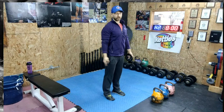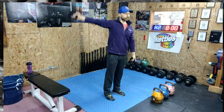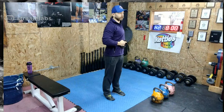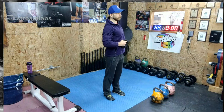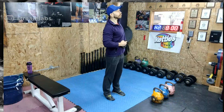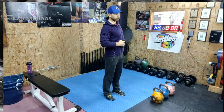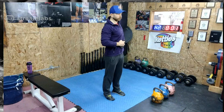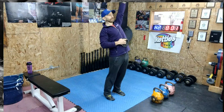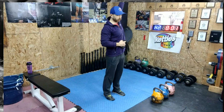A soup can works if you don't have dumbbells or weight plates. So same thing, other side. Think about keeping your shoulder blade down and back. Be careful that you're not overextending or anything like that. Try to keep those ribs down.